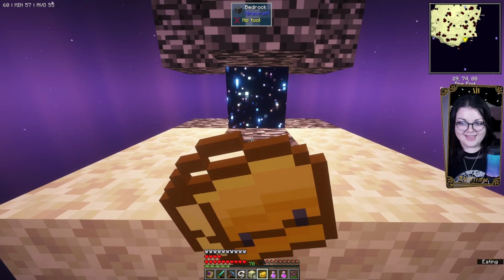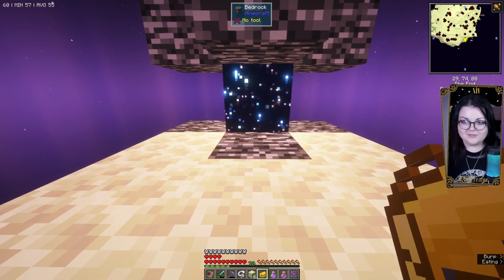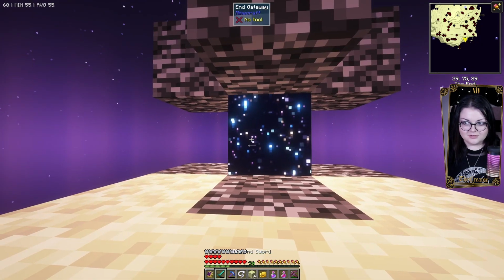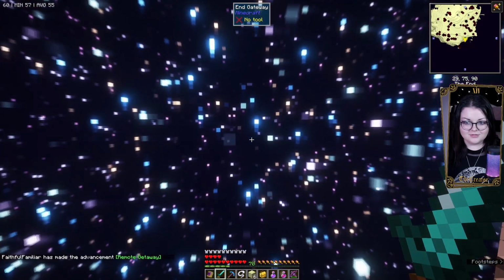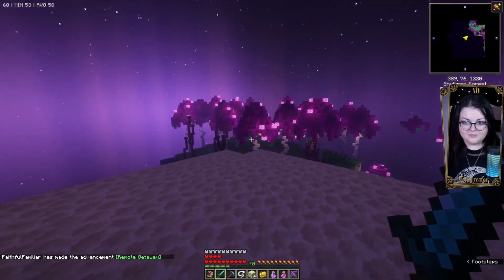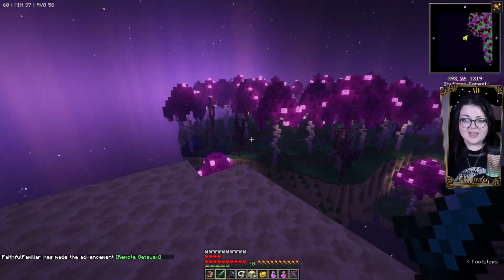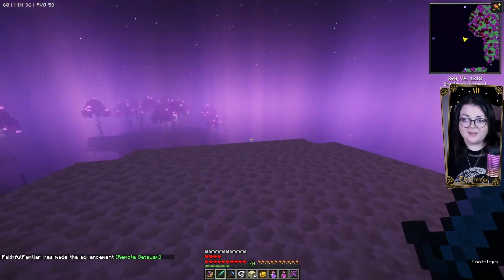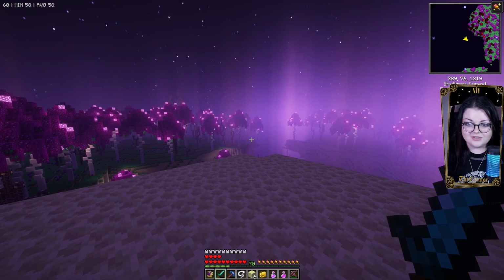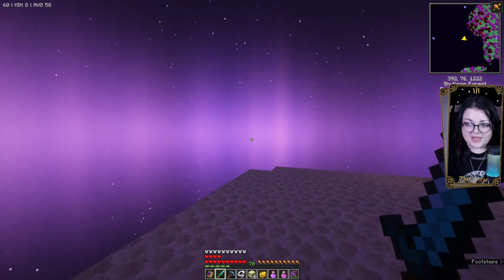And we're up here. So all that's left to do is kind of crouch down and hop through, right? And that teleports us to over here. And I'm pretty sure we have the Better End mod in this, so the end is just going to look spectacular.